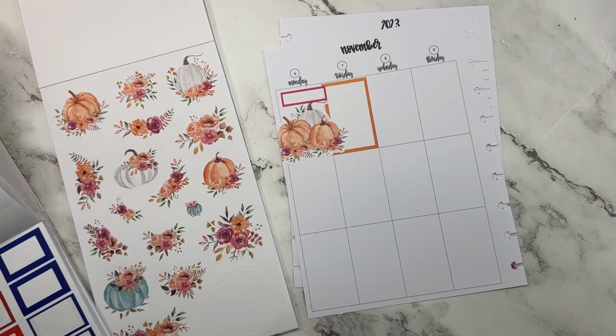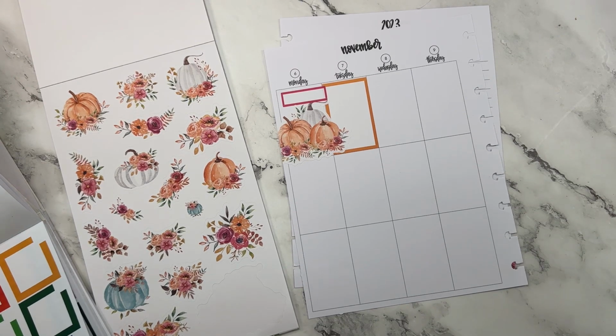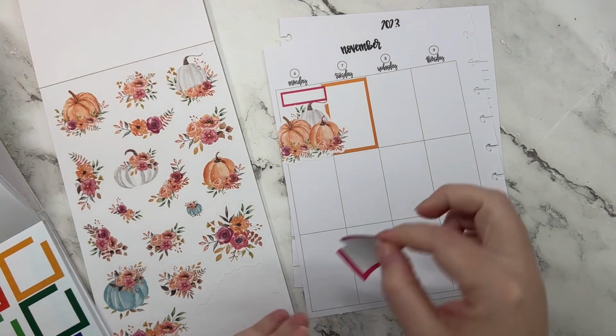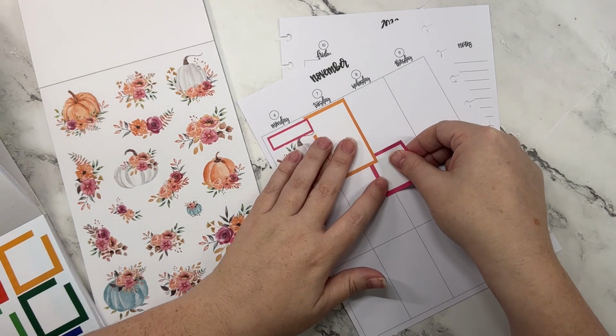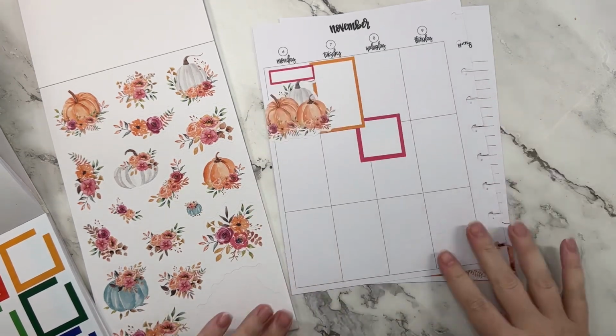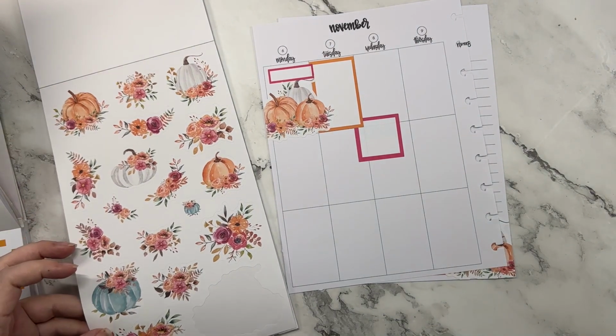I think I need Matthew to bring me home another Rainbow Basics from the office. Sorry if y'all can hear that banging. Amelia's upstairs with her sitter, apparently just banging away.